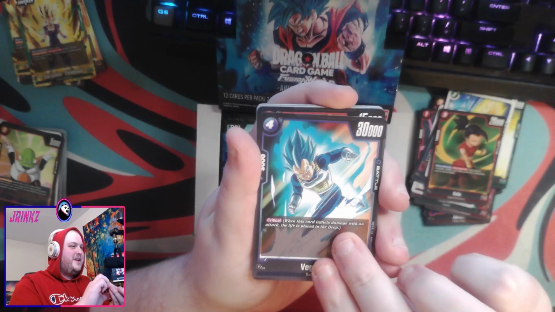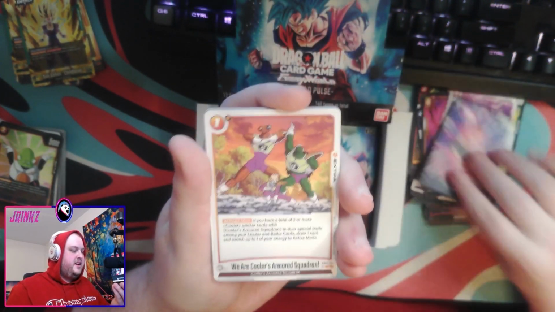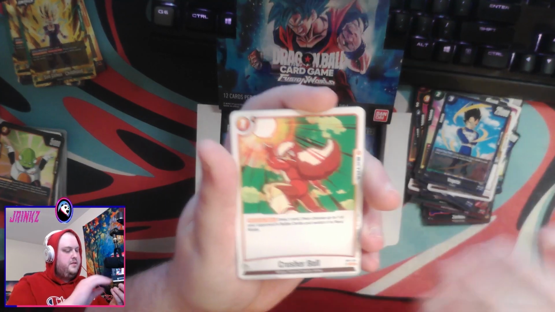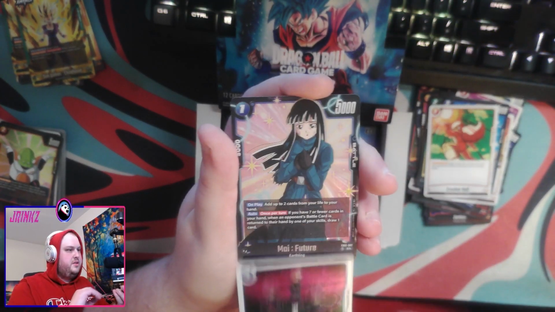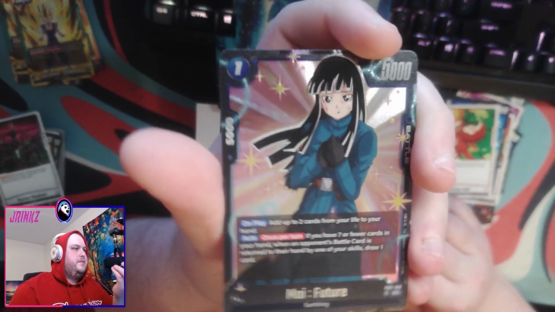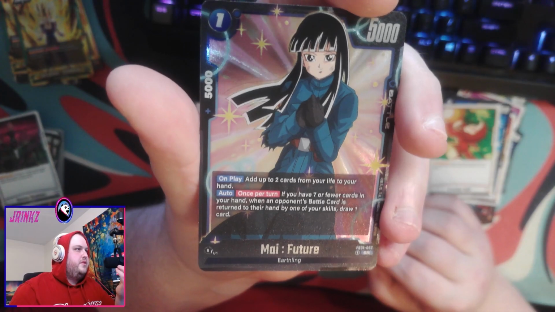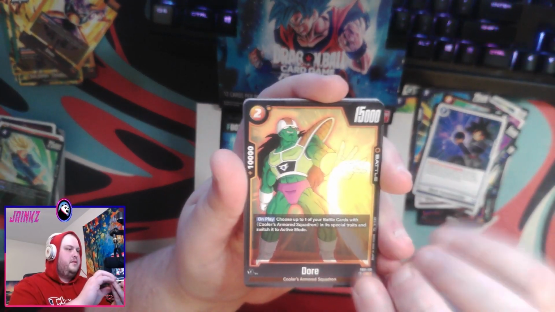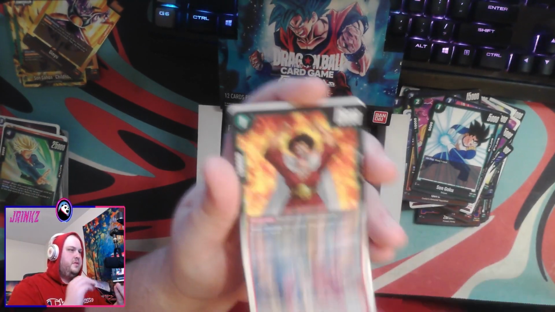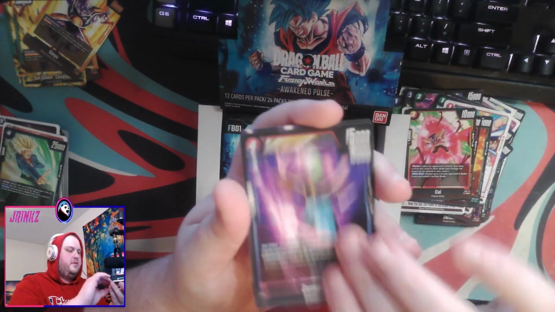You actually can have back-to-back heaters. Vegeta. Ginyu. Time skip. A lot of we need time skips, so those are good. Son Goku, Vegeta, Crusher Ball, Sinister Shadows, and a Future Mai. Love that card. Yeah, it's very beautiful. The pink coming off the back. Remember, I still believe that both alt arts are on the left side. Yeah, that's true. That is true. We did say that.